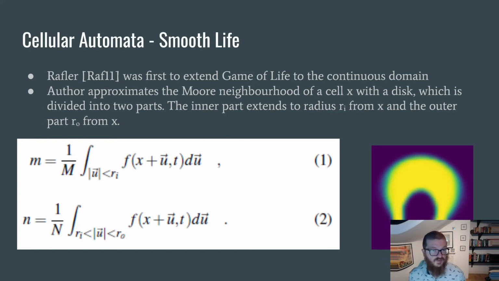So if we let f be the transition function and big N and M be normalizing factors, then we can define small n and m as the following integrals over the entire disk, as seen in these equations here. They're taken from the paper. Thus, working in a continuous domain, the authors expand the idea of the finite state machine, which normally describes the behavior of a cellular automaton, and extend that to a new continuous transition function from and to a normalized continuous domain, 0 to 1, to model the behavior of a cellular automaton in the neighborhood of X. The author gives the full definition of the transition function in their paper.